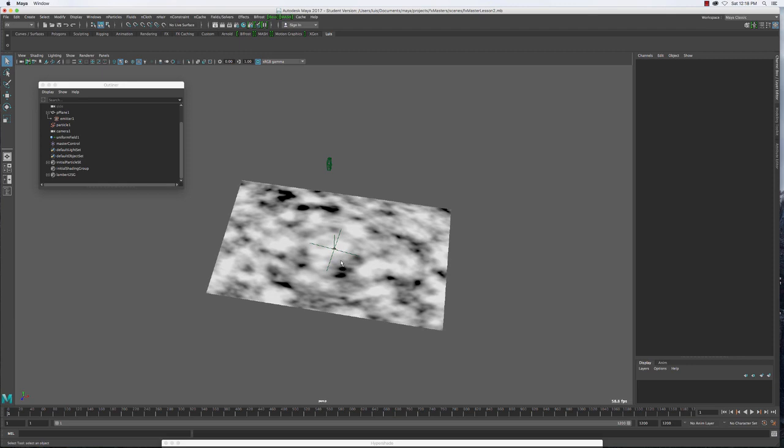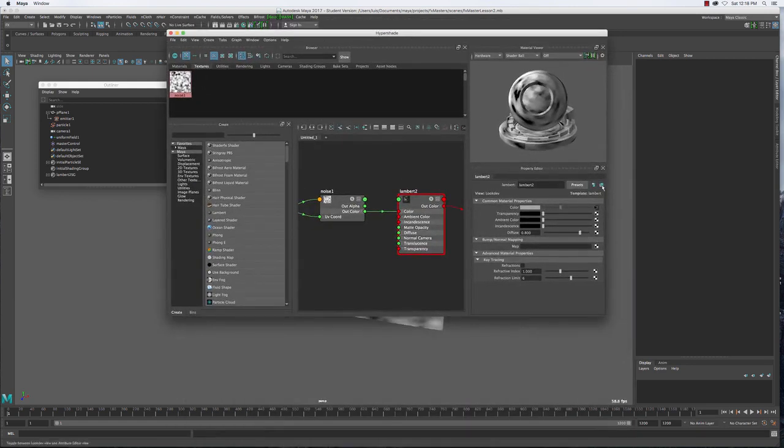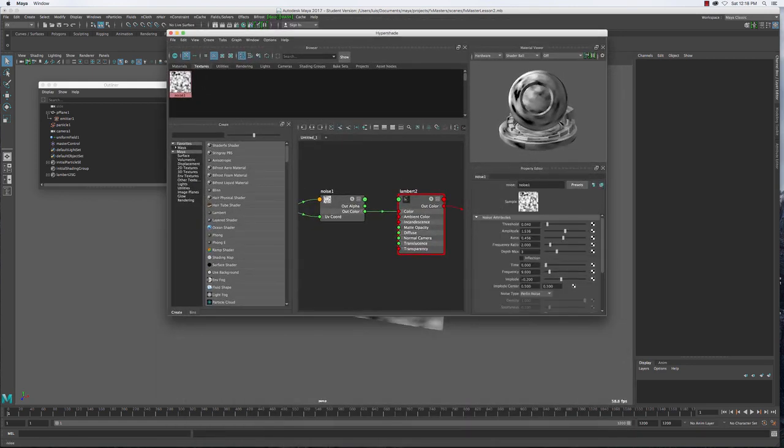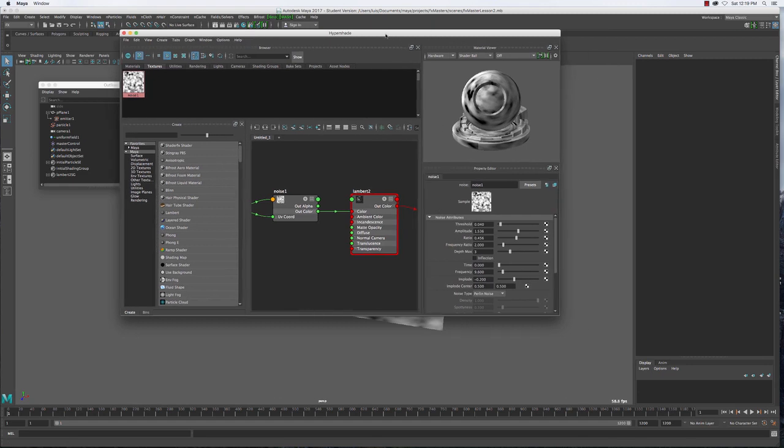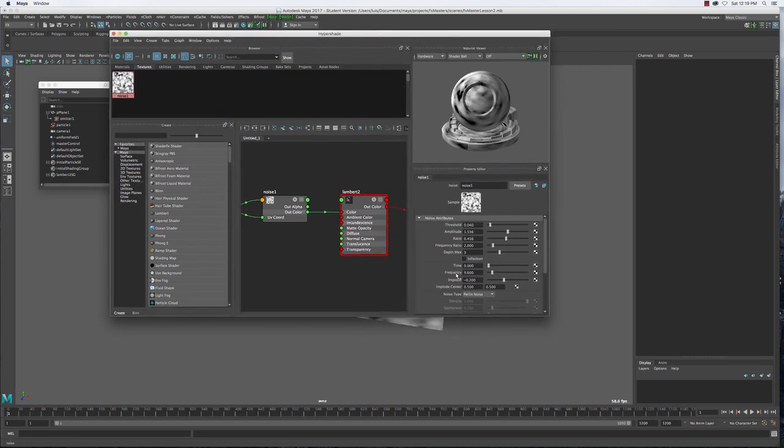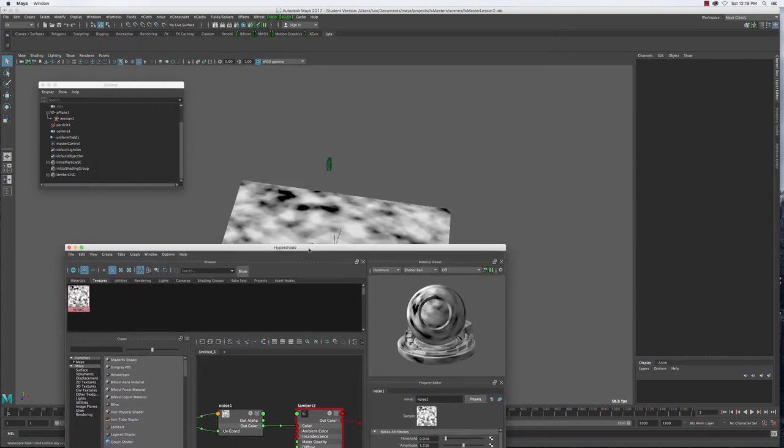All right, so the gap frequency is coming from the frequency of this texture, remember? So we're going to go to the rendering editors. We're going to open the hypershade. And once it's up, it's right here, sorry. We want to go to the texture, which is right here. And I want to connect the frequency value, probably, to that number, just to give him a little bit of a sense that he can control that as well.